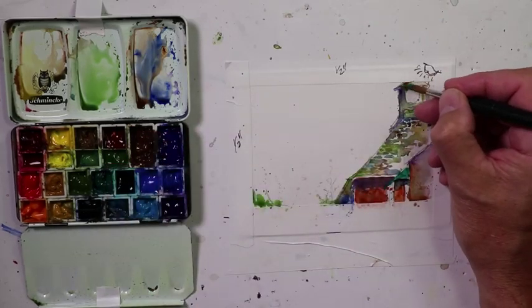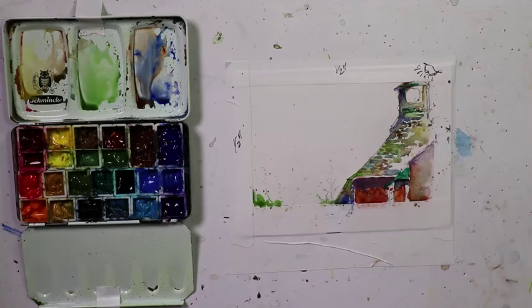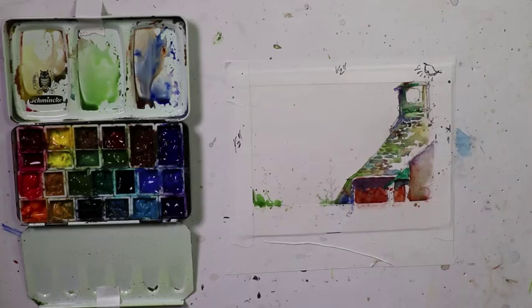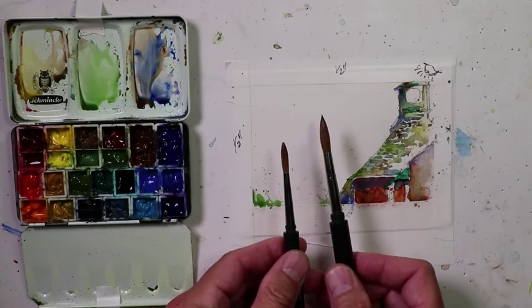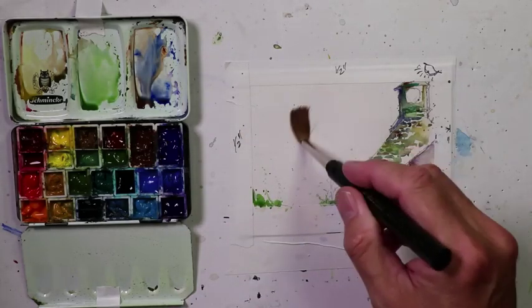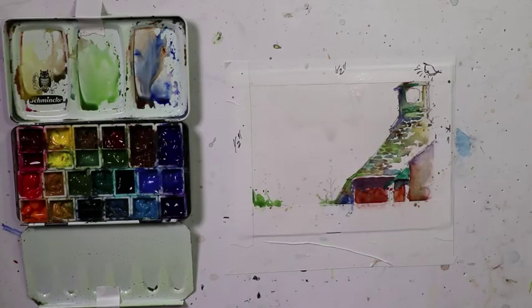And I'm going to go Viridian green here, just a little bit of Viridian green. Okay, now the fun part, we move up to a little larger brush. This is a Da Vinci number 8. We'll wet the paper a little bit where the sky is, and we'll do a nice, simple, free sky.